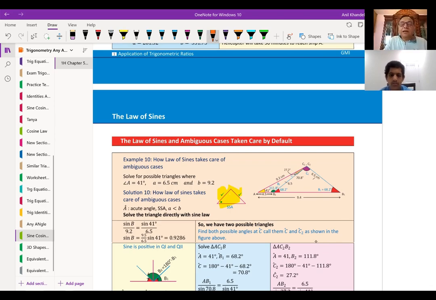If in a triangle, let me say this triangle is A, B, and C, the side opposite will be A. So you have to check A. It should be less than B. And if it is greater than B sine A, in that case, we have two cases. So two cases, solve the bigger one, then you know this is an isosceles triangle. These two are equal, and therefore you can find all these angles, correct? So this diagram clearly shows the solution to the given question, and also the two triangles formed. So B2 is the other point B, which gives you a smaller triangle. So solve both the cases if you have that kind of a situation. Clear?